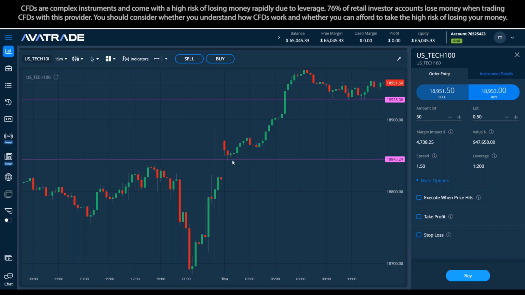Let's say you're bullish on the US Tech 100, but you don't want to get in at the current price. You would like a better price down lower. So you could have a pending order to buy from this price with a stop loss just below, or if you are still wanting to be more patient, you could have a pending order down at this price, this support level. Now, if this just takes off and starts running, then you miss the move, right? But that's the price you pay for being more selective sometimes with entry prices.